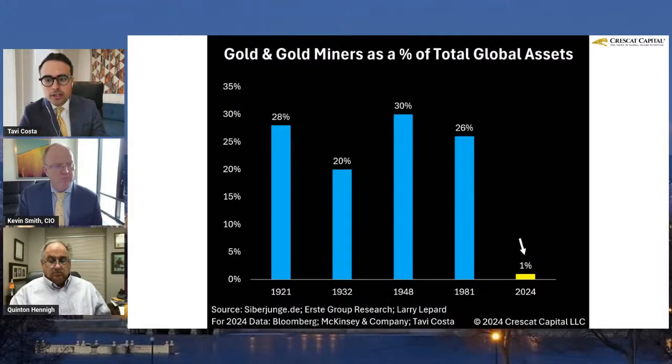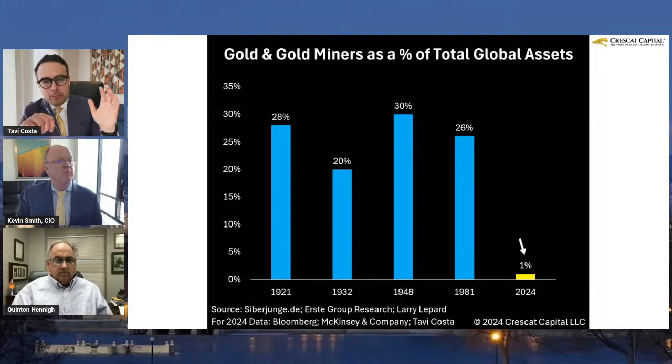So now I put this chart together, and this goes to Larry Lepar, a friend of ours who sent an email recently and put it in his own letter. He does great work. You should read his letter, by the way. Just write his name on Google and you will find his research letter, in which he included some of our charts, which we're very appreciative of. But not only that, he's got this really interesting chart that was sort of old research.